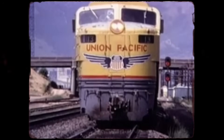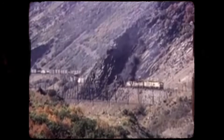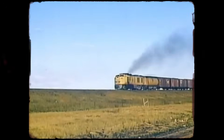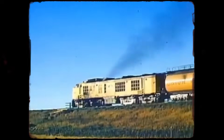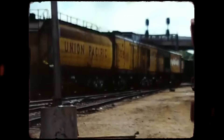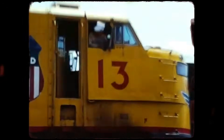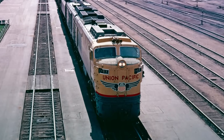These weren't your grandfather's locomotives by any stretch. Instead of traditional pistons and cylinders, they used industrial gas turbines to generate enormous amounts of power. The turbine drove a massive generator, which then powered the traction motors with incredible force. The result was loud, fast, and incredibly strong — what everyone believed was the future of American railroading. Union Pacific was completely sold on the concept and invested heavily in the technology. They desperately wanted to haul longer, heavier trains across those endless Western landscapes without needing multiple locomotives coupled together. The turbine seemed like the perfect solution: sleek, powerful, and undeniably futuristic.